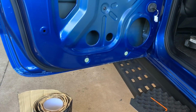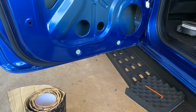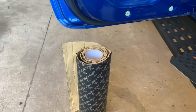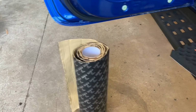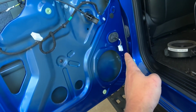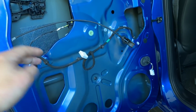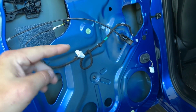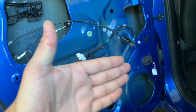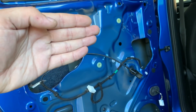Alright, now that that surface is clean, I'm probably going to put you guys on as much of a time lapse as I can do. But essentially the process from here is we're going to stretch out this roll to about the size of where we want it to go. Then we're going to measure the hole sizes, and measure enough and cut down so that we can actually get the material through the holes, and then we're just going to start laying plate after plate after plate all the way up the door.